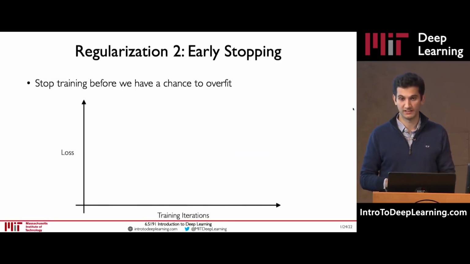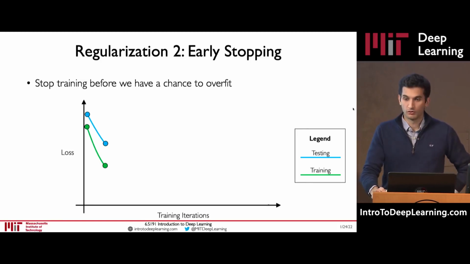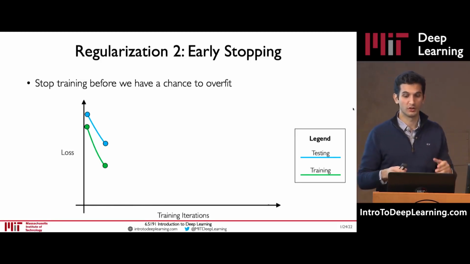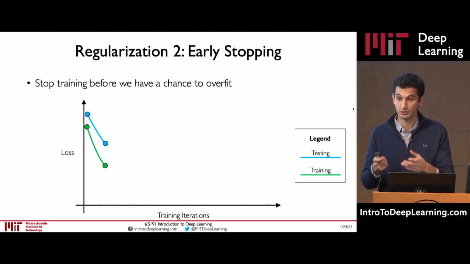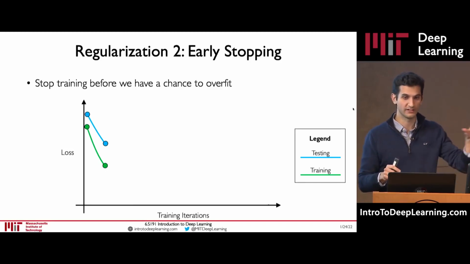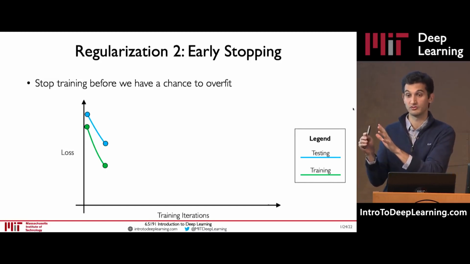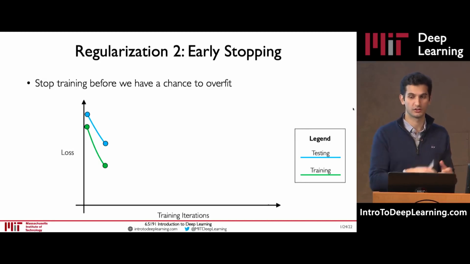Another regularization technique is called early stopping. Now, the idea here is that we all know the definition of overfitting is when our model starts to have very bad performance on our test set. We don't have a test set, but we can create an example test set using our training set. So we can split up our training set into two parts, one that we'll use for training and one that will not show to the training algorithm, but we can use to identify when we start to overfit a little bit.